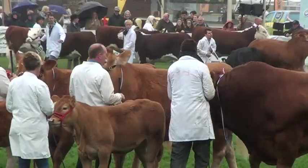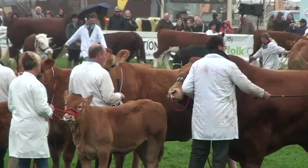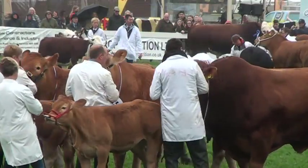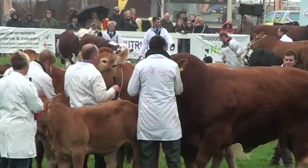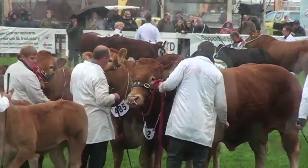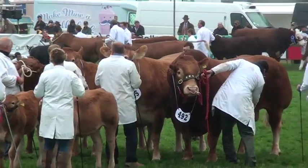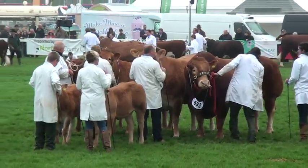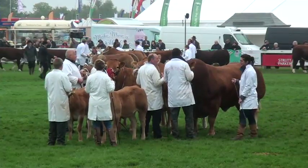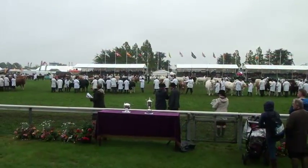He's walking back up the line with Roger Long, our chief steward for the competition, and he's now going to just have a final look at each of these breed teams. This is a judging competition, with 16 judges originally involved in making the selection to come here, and we're going to have just this final inspection from Martin. Martin's from Scotland. His family breed Limousins. He's looking at a Limousin team.